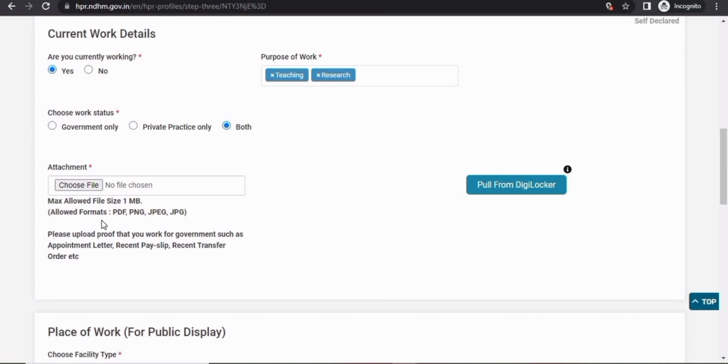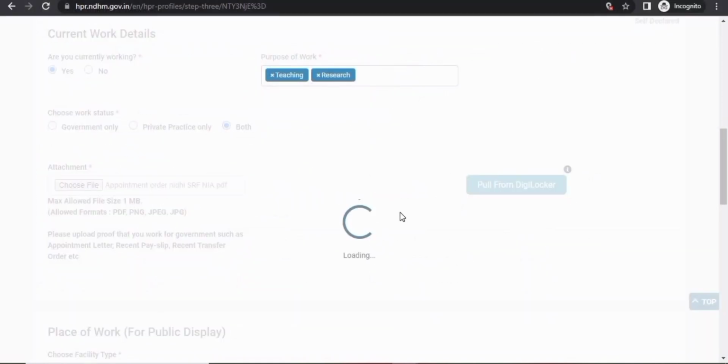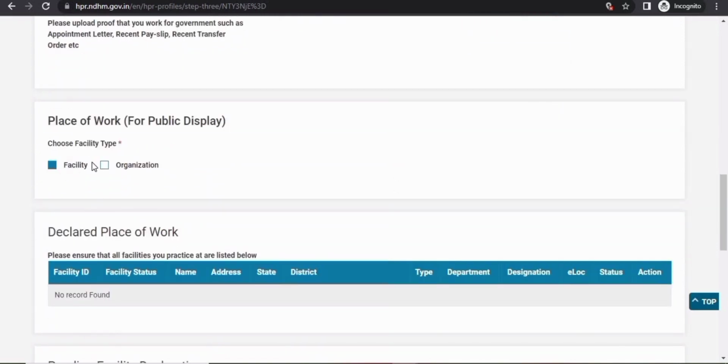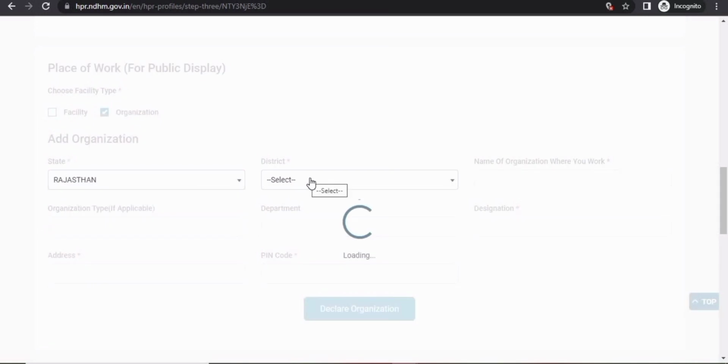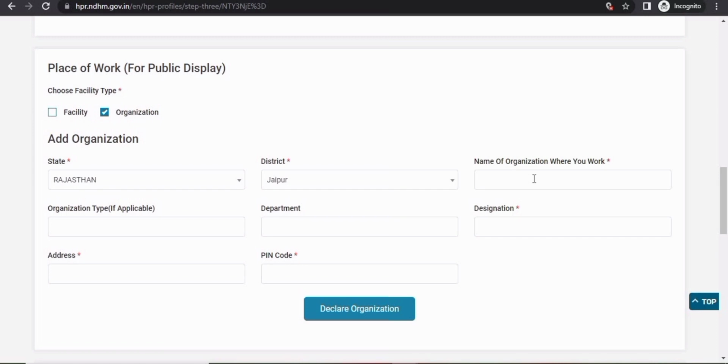So if you have your own clinic, that is also possible. You can add that private practice, as well as government. So the appointment letter I am adding here. So after that, is it a simple facility or an organization? If it is an organization, you have to mention the name of the organization. If you are working in a particular hospital, you have to mention the particular hospital. If you are working in an institute, you have to mention the name of the institute. So what is the designation? Here again you can see the star mark. Whatever is there in red star, that is compulsory, otherwise not necessary.